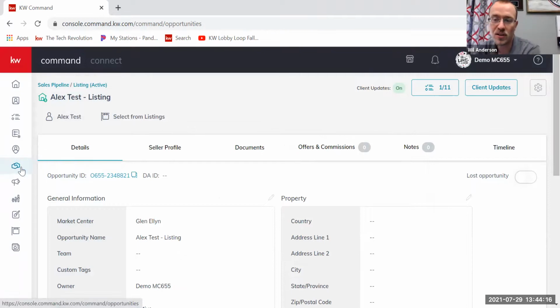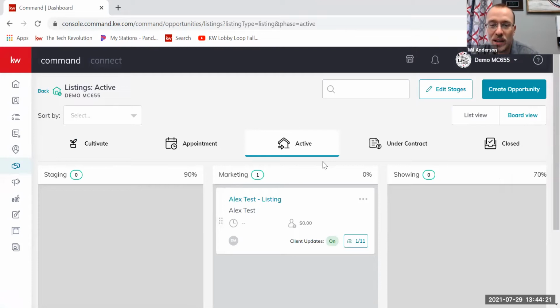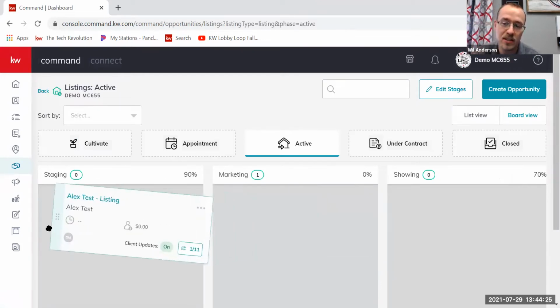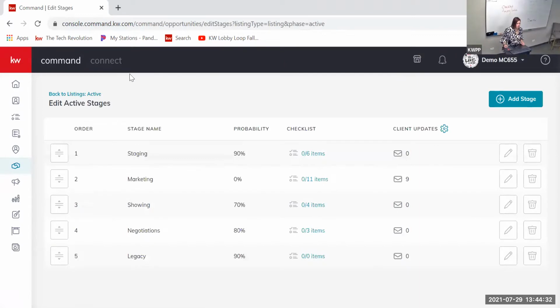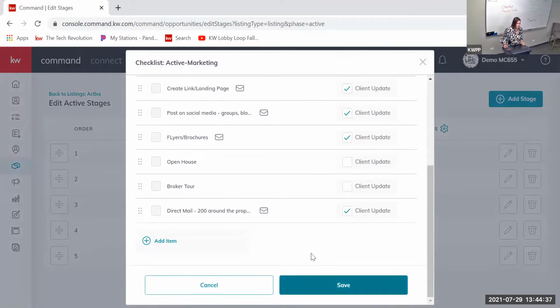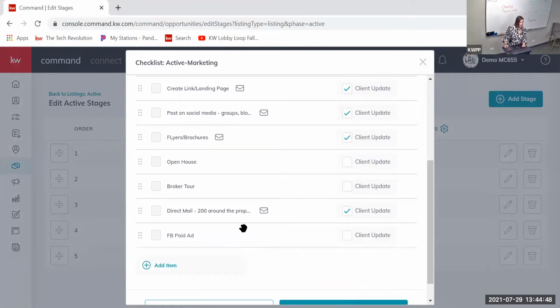I just started this position a couple weeks ago, but whenever we have a property that's moving slowly, we run a Facebook ad instead of just posting it to our page. We actually will run some advertisements sometimes. Perfect. So let me add that to our checklist. We'll open up marketing and you guys can copy all this stuff down. So let's go add an item. So that's a Facebook ad. Maybe I'll put Facebook paid ad, right? We're going to go ahead and hit save.